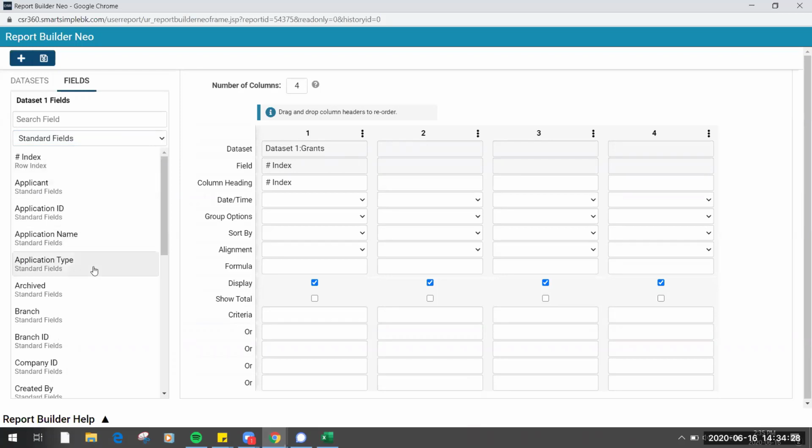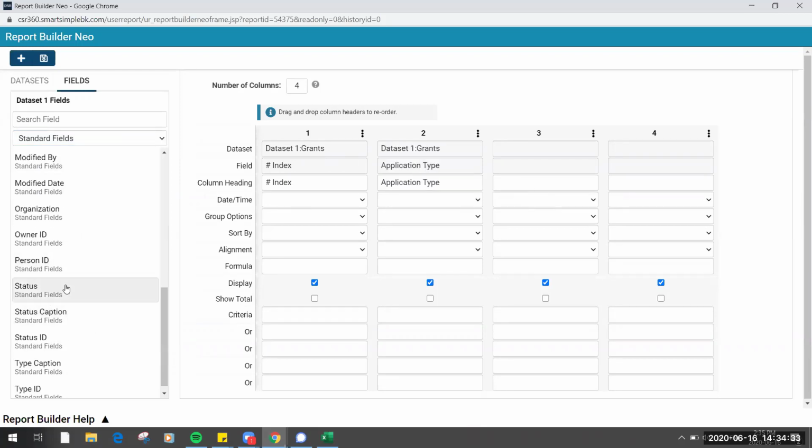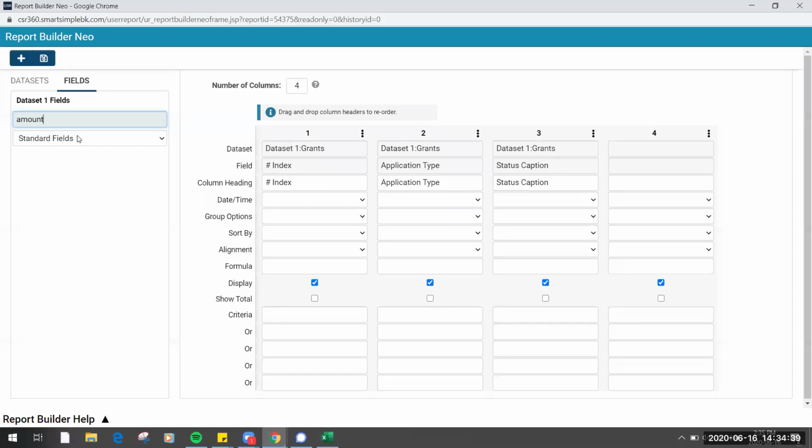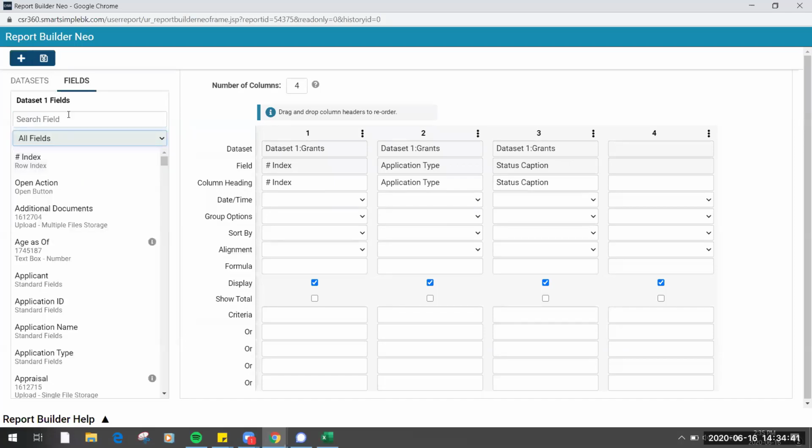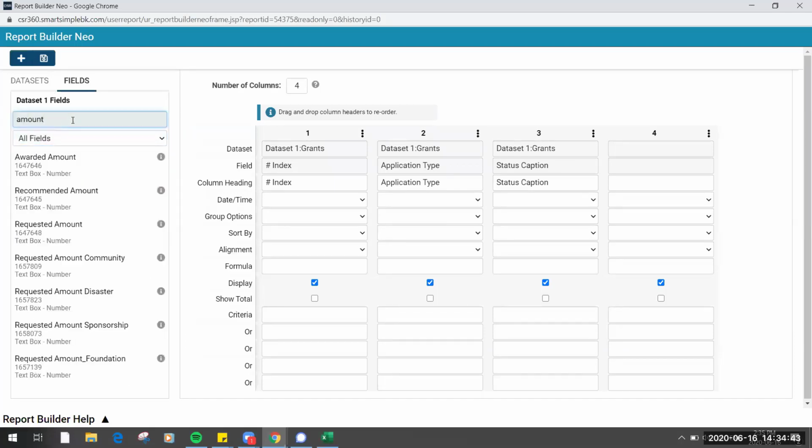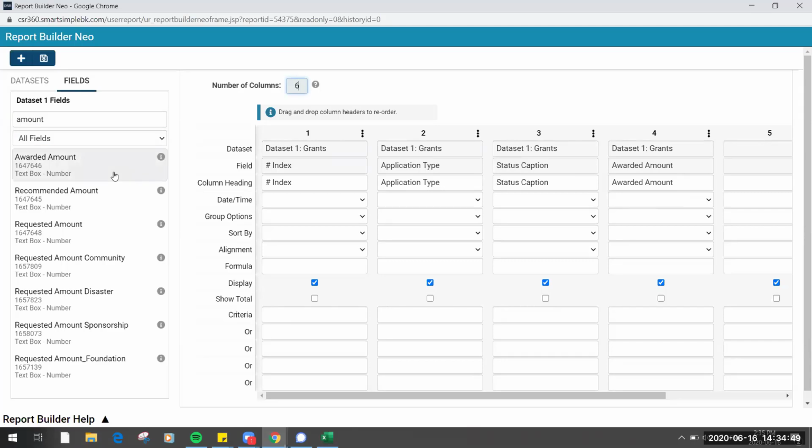So I'll just pull those in, type, maybe status, caption, and maybe I'll just type amount and put it into all fields. So once I start typing here, I can see awarded, okay. And if I wanted to increase my column number, put it up to 6, I might even put in the requested amount.